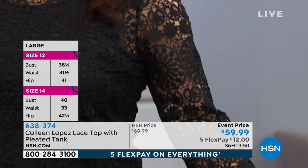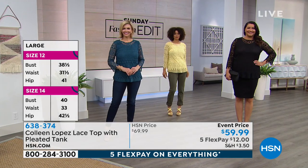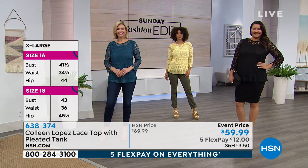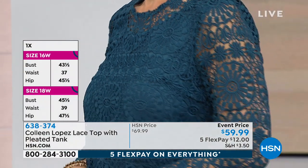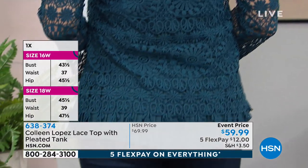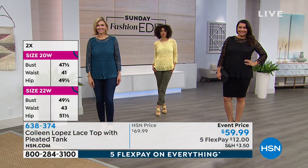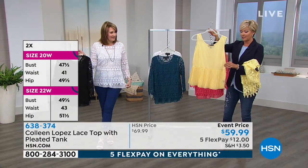You get really nice arm coverage here. Although it's see-through, it's not too sheer, which I adore. You could easily pop a little jacket over this for now, but I think of this as something that could be really dressed up or great with jeans. It's a machine wash — or hand wash, whichever you prefer — and I always hang my clothes to dry. There's also stretch on the tank that you're receiving.